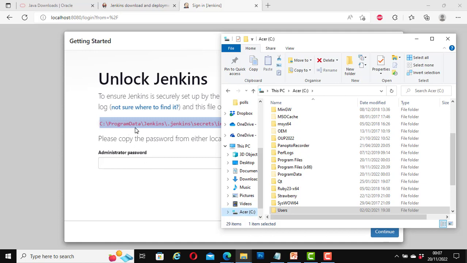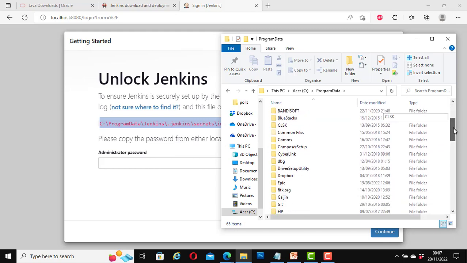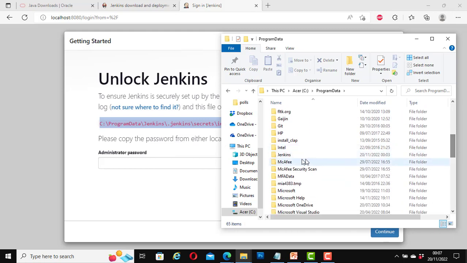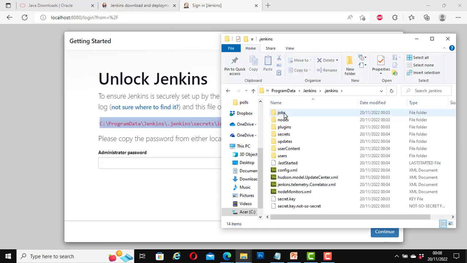And here it says ProgramData. This is the folder ProgramData. And here it says Jenkins. Let me scroll down here. And this is the folder Jenkins. And here it says .jenkins. This is the folder. And here it says secrets. This is the folder secrets.